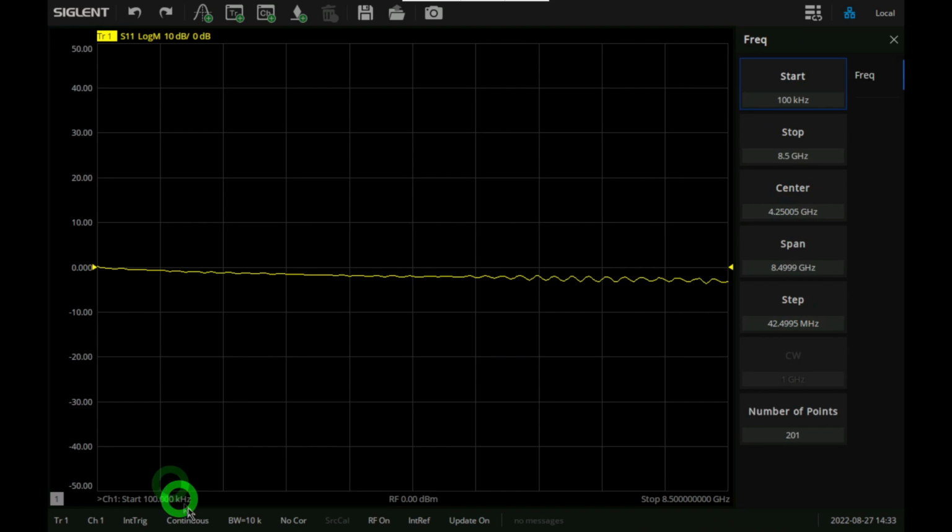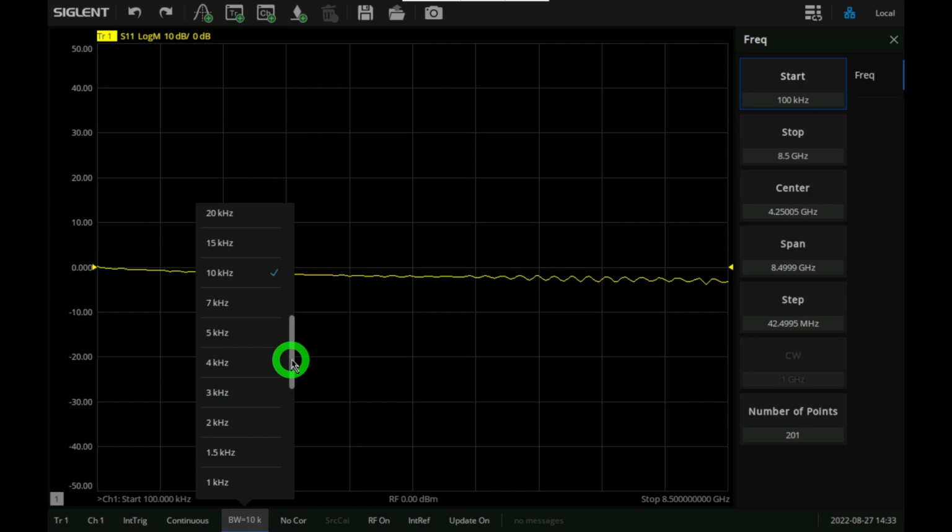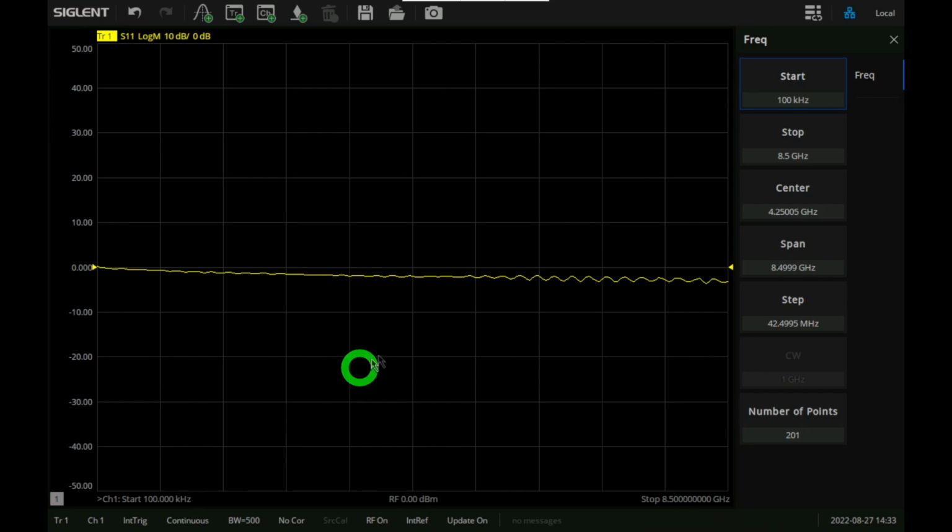Now, first thing first is you can access a couple of them down here. Since I'm going to do a very high dynamic range measurement, first thing is to change the IF bandwidth. We can make the IF bandwidth quite a bit lower. Let's go to something like 500 hertz. By the way, there's an undo and a redo here at the top. That's also quite nice. If you change something or you're not sure what you changed, you can always go back.